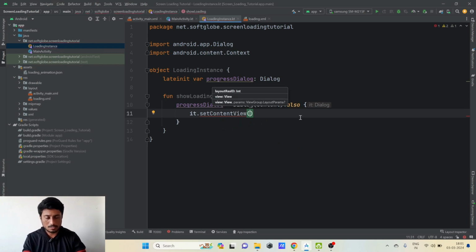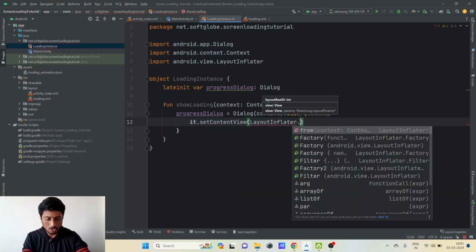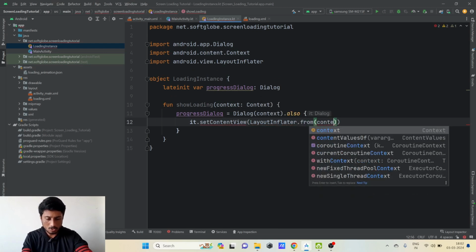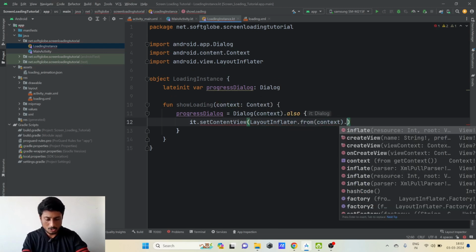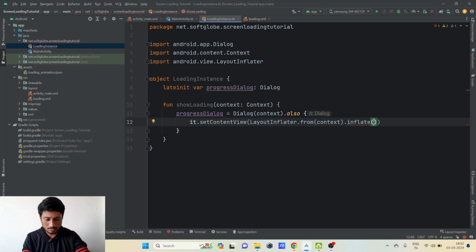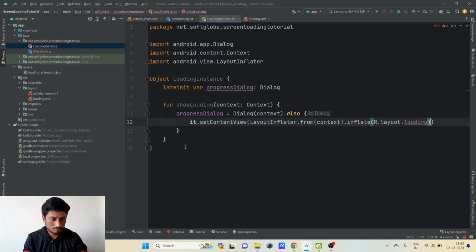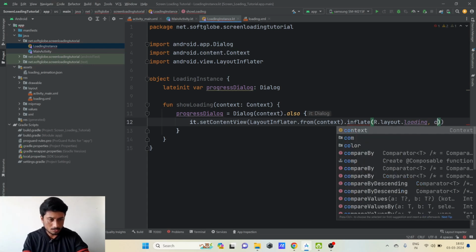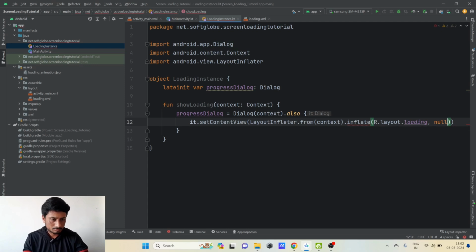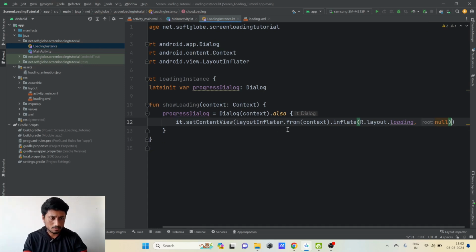So here we'll set the content view of the custom loading file. So in the view, we'll use LayoutInflater.from(context).inflate. Here we'll pass the id R.layout.loading, and another parameter as null. Root should be null, and that's it.